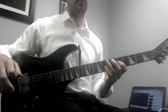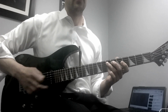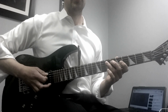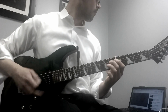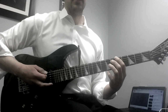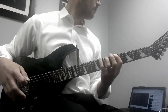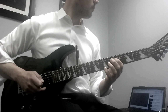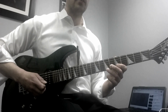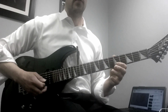Then the last note of that measure is the 7th fret with your 3rd finger on the A string. And you pull off to 6 with the 2nd finger. And then you're going to play low E, 5th fret, hammer on to 8. Skip to the 4th string, 5, 7, and then the 2nd string, 5, 8 bend.